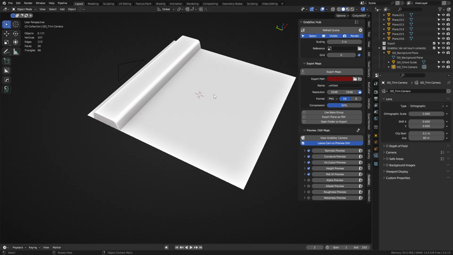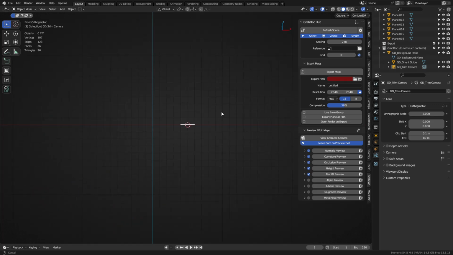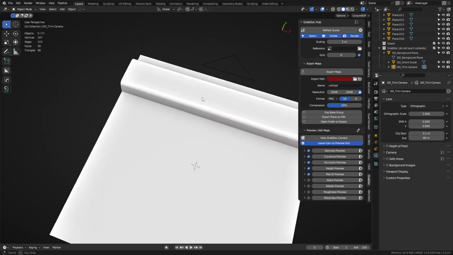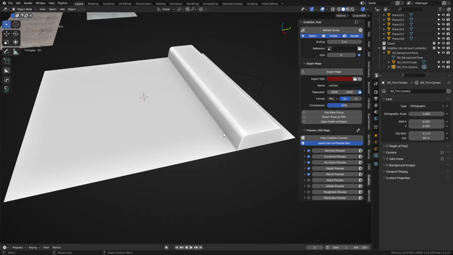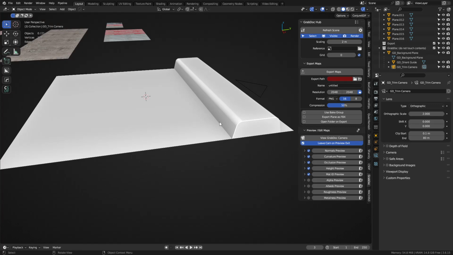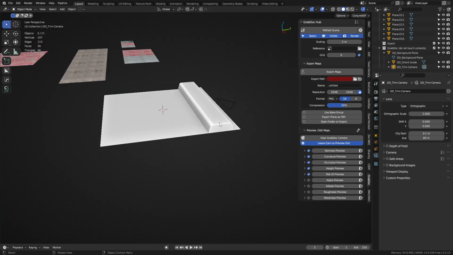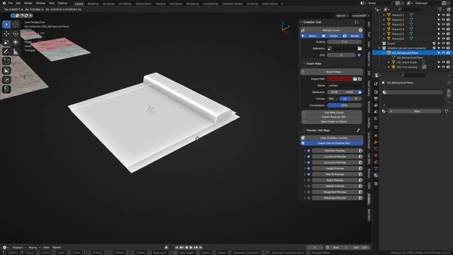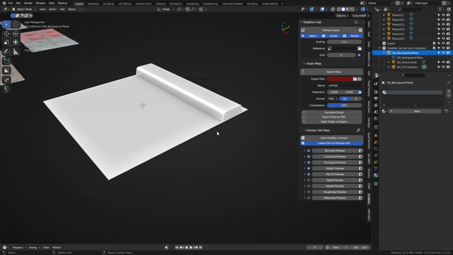Now, this is a camera projection. It's going to project from an orthographic camera way up here, straight down onto this plane, and that's how that works out anyways. And that's what's going on here with this. But if we were doing a model that was going from Blender into Substance Painter, and we still wanted to have similar behaviors here, basically this would be your high poly model, and a plane for this area could possibly be your low poly model.